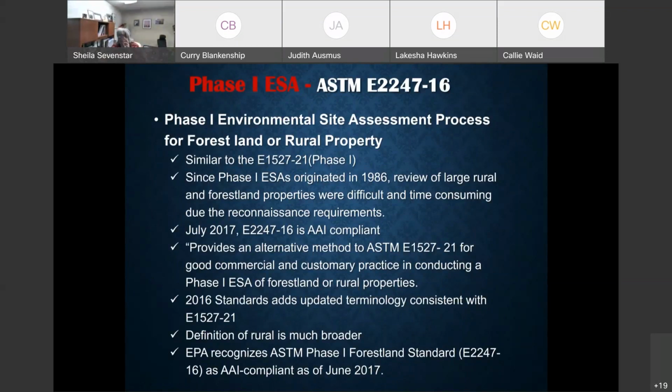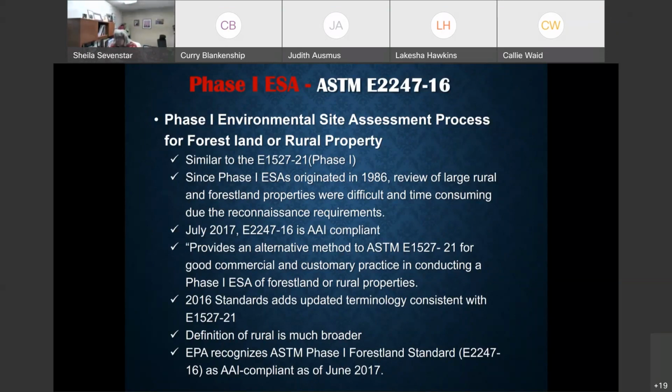The 2247 is AAI compliant, and it's just an alternative to the 1527 for conducting forest land and rural properties. And in 16, the standards updated the terminology consistent with the 27 standards.